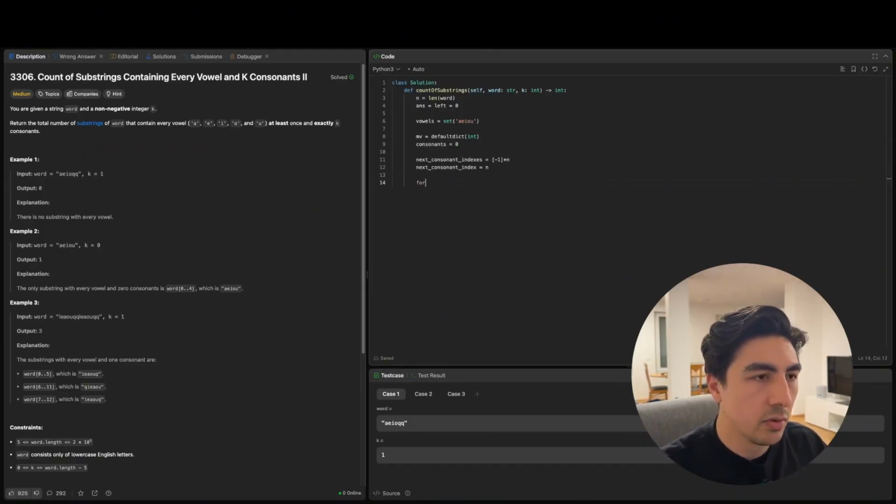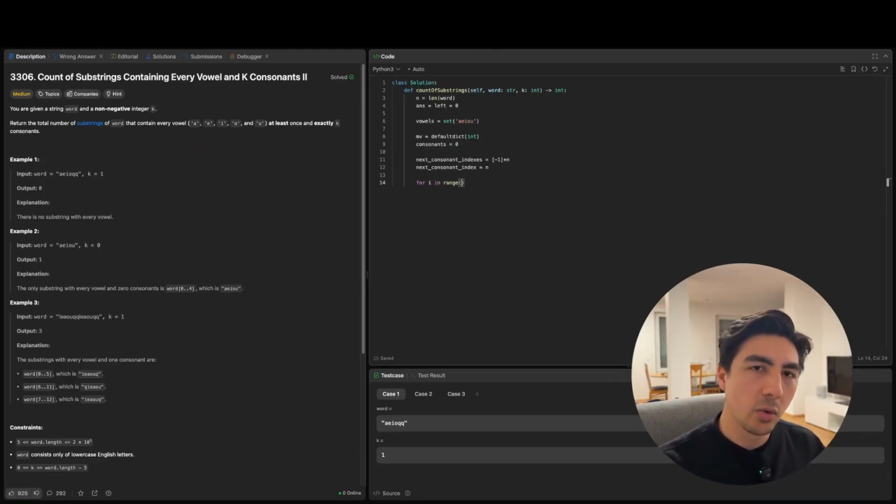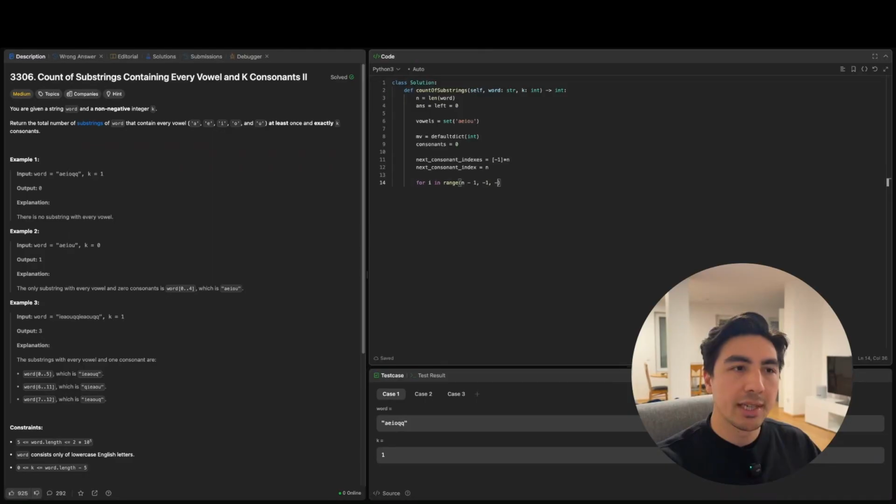So to do that, we're going to do a for loop for i in range. And now here to loop from back all the way to the front of the array, we can do n minus 1. That's going to be the last index, followed by when do we stop. And remember, we don't include the actual place that we stop, so we can put a -1 here, which means going to stop at 0. And -1, that's how much it's going to decrement at each iteration. So that's just a tricky way for you to iterate over a certain string or list in reverse order from back all the way to the front.